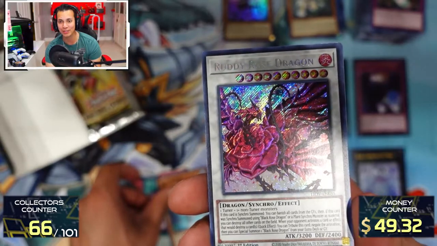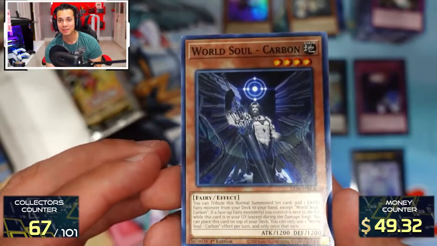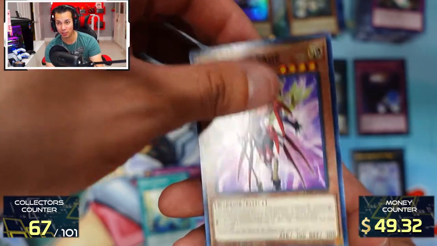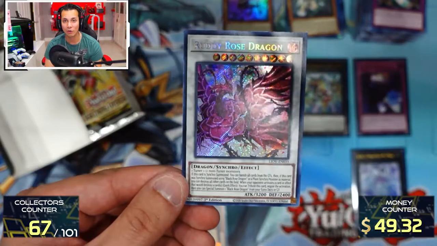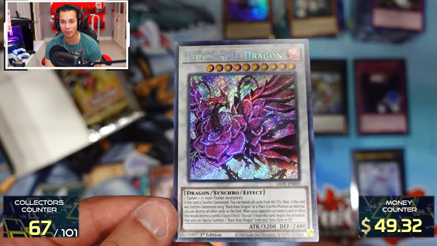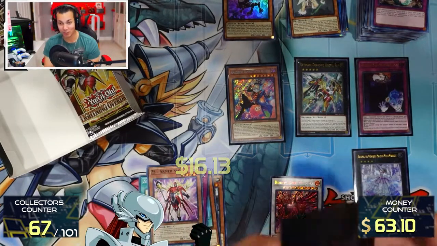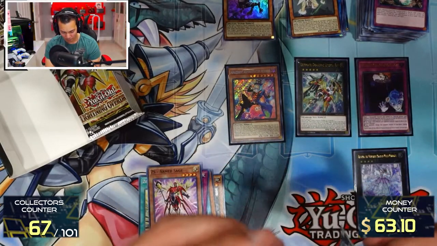Ooh, secret rare. Nice, we'll put that to the side for a moment. All right, the Carbon, the Screams, the Intruss, and the Arm Sage. All right, secret rare, guys. Another ooh. Rose card here. The Ruddy Beautiful Rose Dragon, number 35. Looks very, very pretty. That is an exceedingly impressive $16.13. Nice. Very, very nice. Definitely worthy of the Dark Mission Girl Dragon Knight. Gets her approval. Her standards are very, very high.